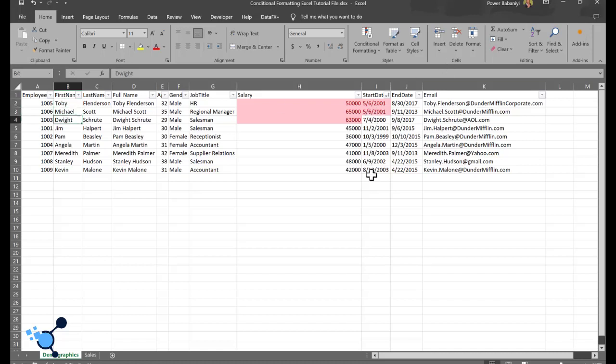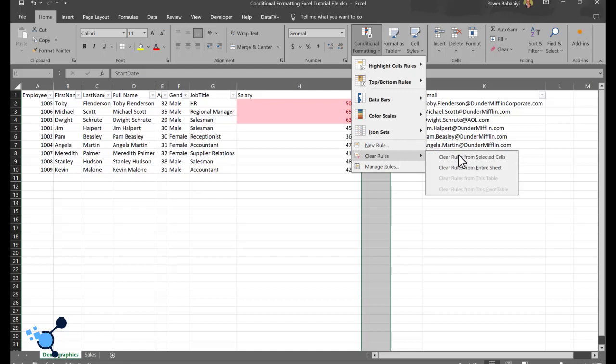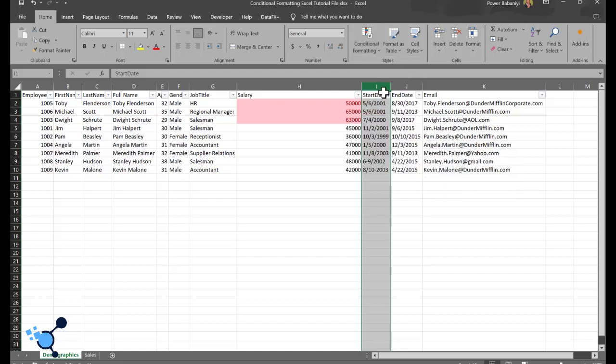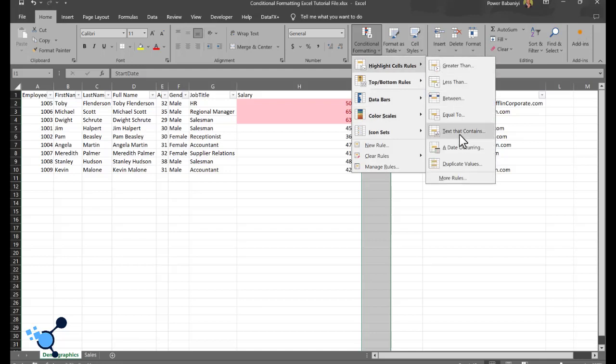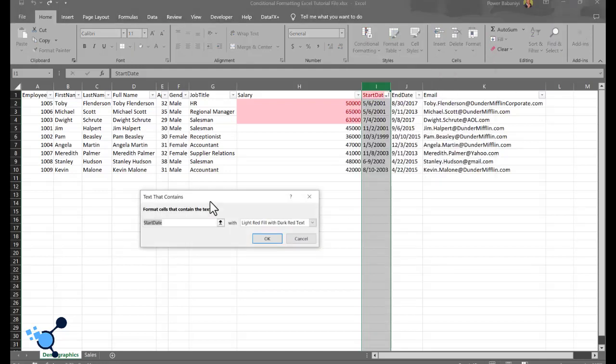You can also try, let us say this guy has a dash. You want to check to see if the formats are correct, and this guy also has a dash here instead of a cross. You can come here, let me clear out the rule, and give it a rule for text that contains. So you want to find all the text that contains a dash, right?